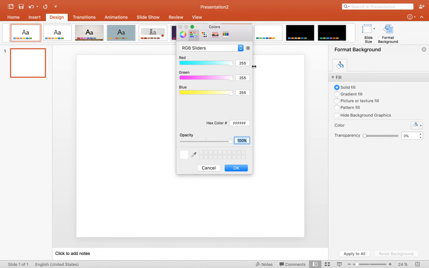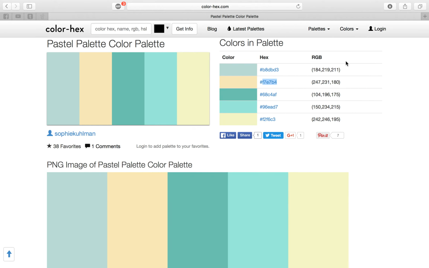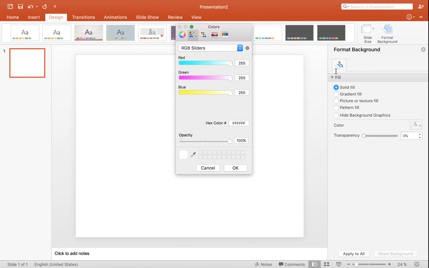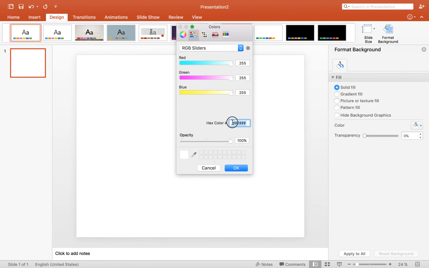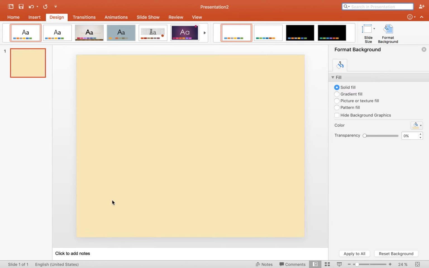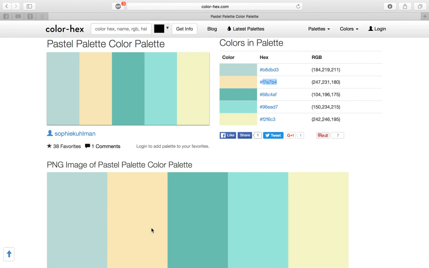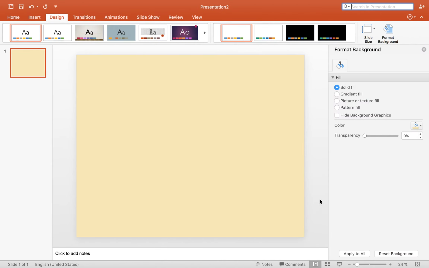And that gives you two things. You can use that RGB code, which we saw right here. It's always listed in red, green, and blue. So you just input those numbers, or you can just copy paste that hexadecimal code, which I did right into there, leaving out the pound sign. And then when you press OK, here it is. A solid color fill of exactly the same color, exactly the same as it looks in this color palette, and I've duplicated it here.